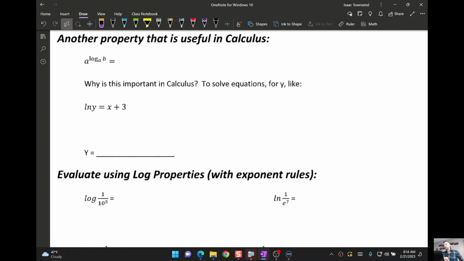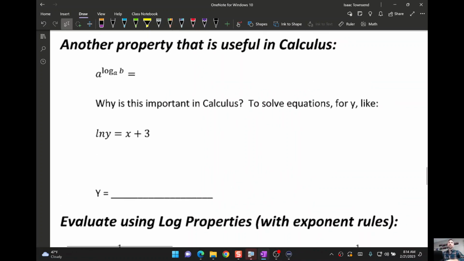Okay, another property. This one doesn't show up too much in here, but it does show up a lot in calculus. In fact, I think it's showing up for the first time today, even. It's in that lesson, but I don't know if we get any questions like this today. But there is this property that says if you have a number and its exponent is a log with the base being the same number of something, all of that just comes out to be the something. Now, when we get closer to the test and we have a little bit more logarithm stuff under our belt, I can show you why that works that way. But temporarily, I just need you to be able to get that from pattern recognition.